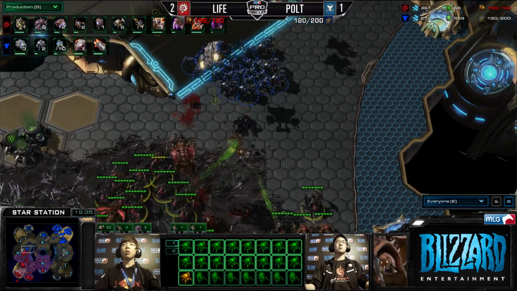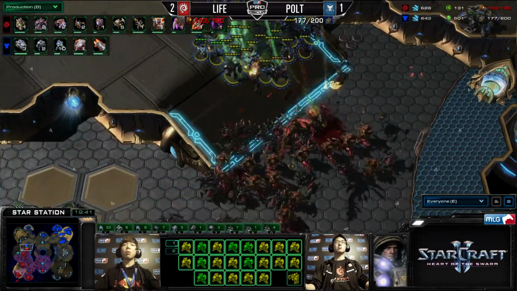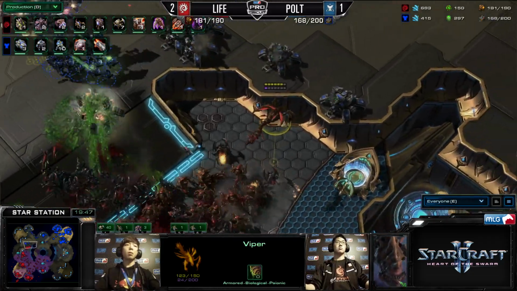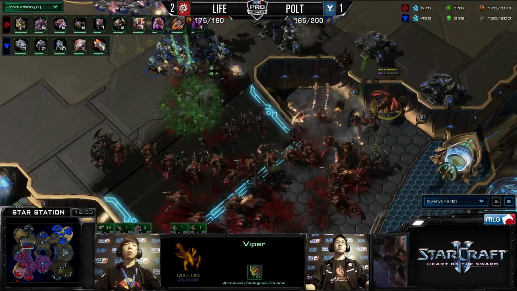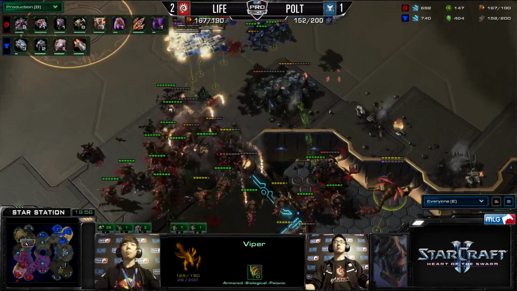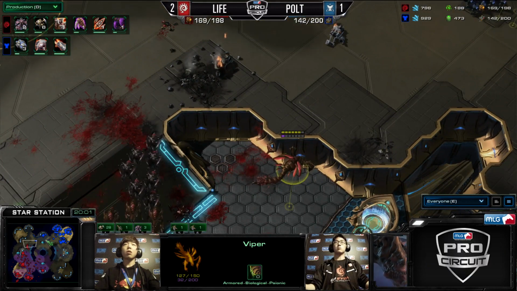But right now, as Polt's heading up, a Blinding Cloud is about to really mess up this Marine Marauder's day. But the Viper gets taken out immediately, and the siege tanks up on the high ground are in fantastic position. The siege tanks rip down a huge chunk of that Roach Hydra. Polt will be forced to retreat, but there were some massive losses in that army for Life.